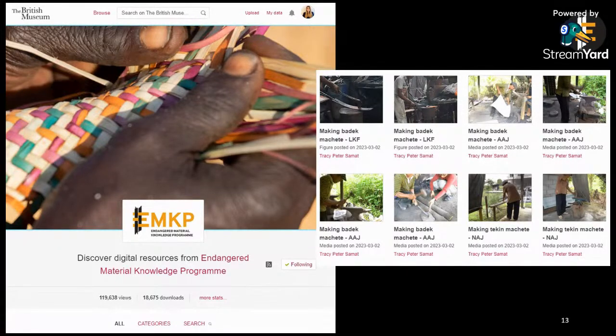And then finally, trying to always keep this framework of making data findable, accessible, interoperable, and reusable.